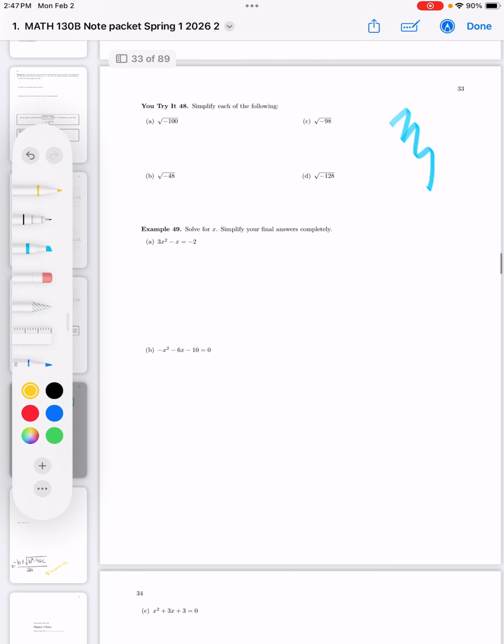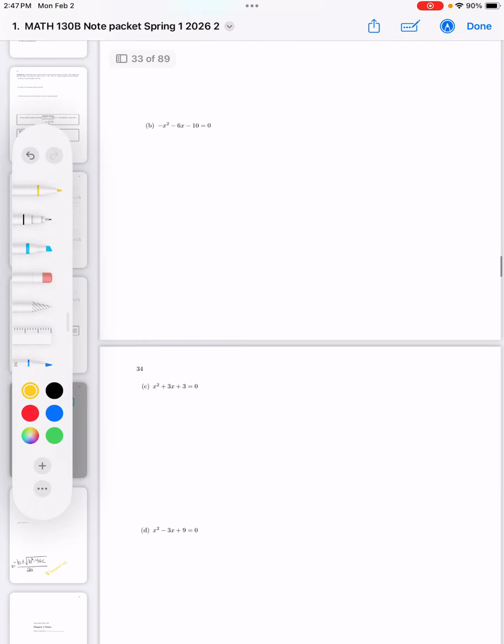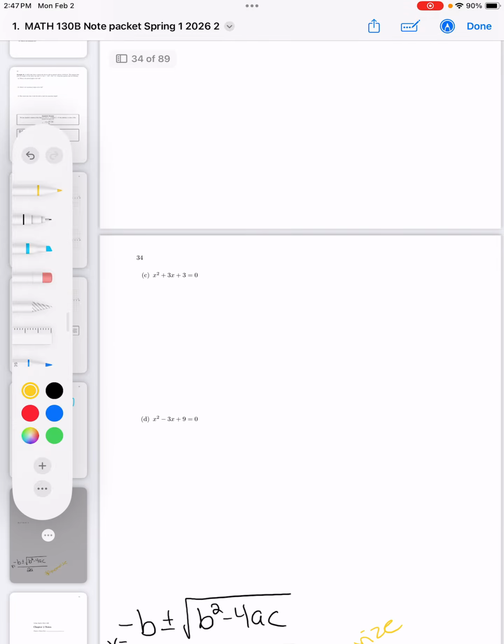We're going to use this whenever we're trying to solve for x. If it asks us to find the vertex, the maximum, or the minimum, we do not use this formula. We would use the vertex formula, the negative b over 2a. So if we're trying to solve for x and we've got a quadratic, so we've got an x squared as our highest exponent, and we've got these three terms, then we're going to be using this quadratic formula.